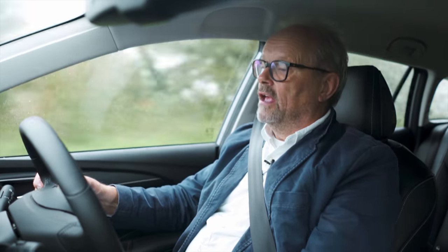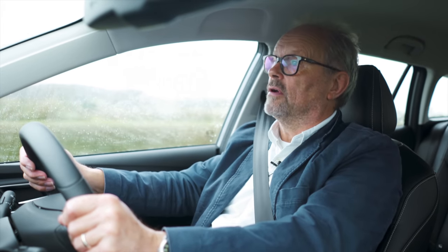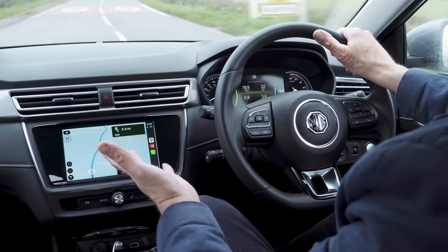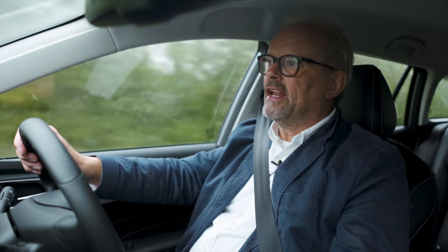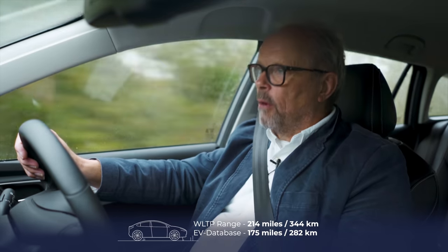In terms of its range, its performance, its ease of understanding what the car is doing — I'm just having a quick look now at the fuel efficiency and how far I've got to drive. At the moment I've got 198 miles of range and I'm achieving 3.6 miles per kilowatt hour. Which is not brilliant, but it's a grim miserable day and I've been driving in heavy rain. It's very good for a car this size. And a genuine, pretty much all-year-round 200-mile range. The EV database gives this a realistic real-world average range of 175 miles, which I think is very fair and probably quite accurate.